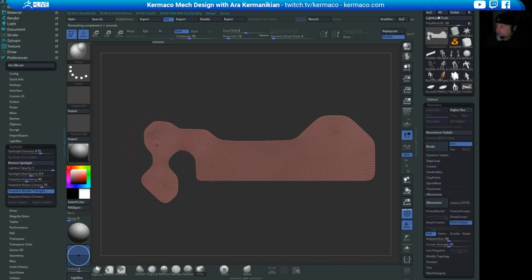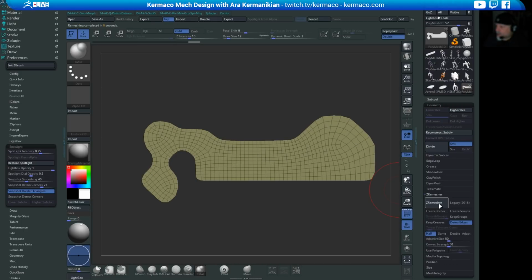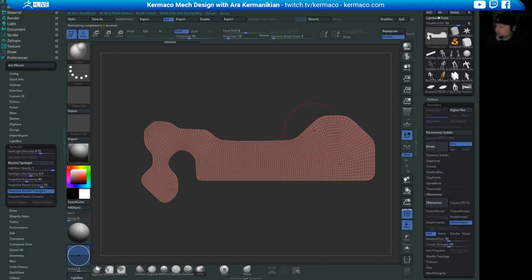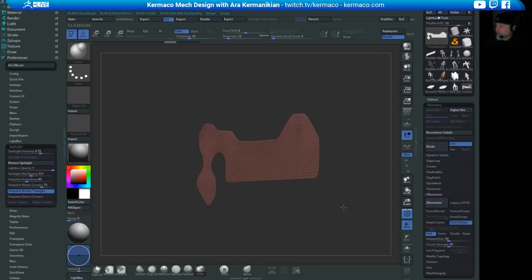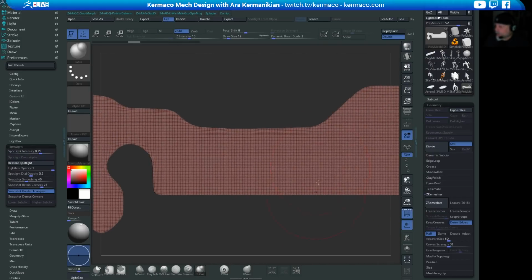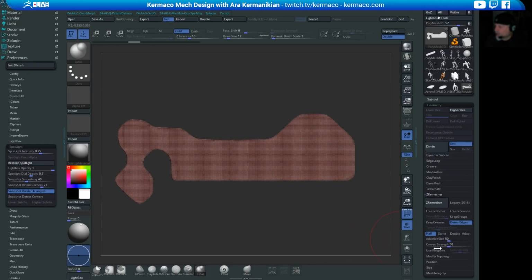So now it just ZRemeshed this object, and it has half the density, and I can continue to do this until I get a density that I'm okay with, and it's maintaining the shape. So here the shape's kind of starting to fall apart. So maybe this is kind of the best possible density I can have to retain my shape. I could delete some edge loops here, but I don't have to, but I have what I need here, so now the density is less. Or if I want to go the other direction, so this density is okay, but I want it to be denser, I can go to double, and then ZRemesh it.